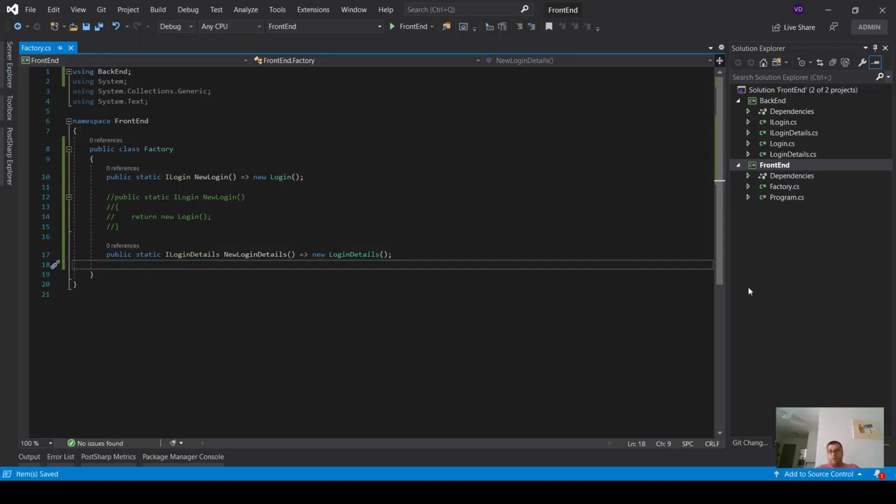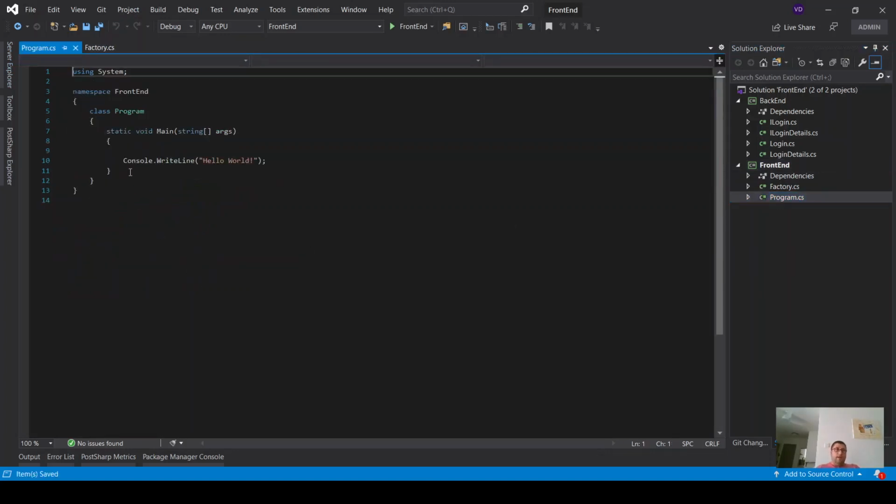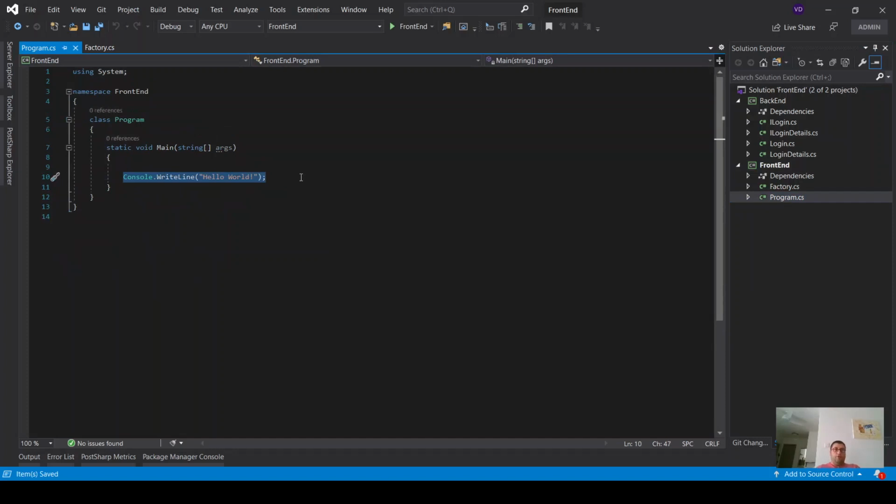So we have our factory class right now, and now we are ready to start building on our front end side. The way we build the software is feature by feature, and that's how we test it, right? Since this is a console application, I'd like the console to stop after execution, so I will call the ReadKey function on the console, and I will start implementing the login process at this point.